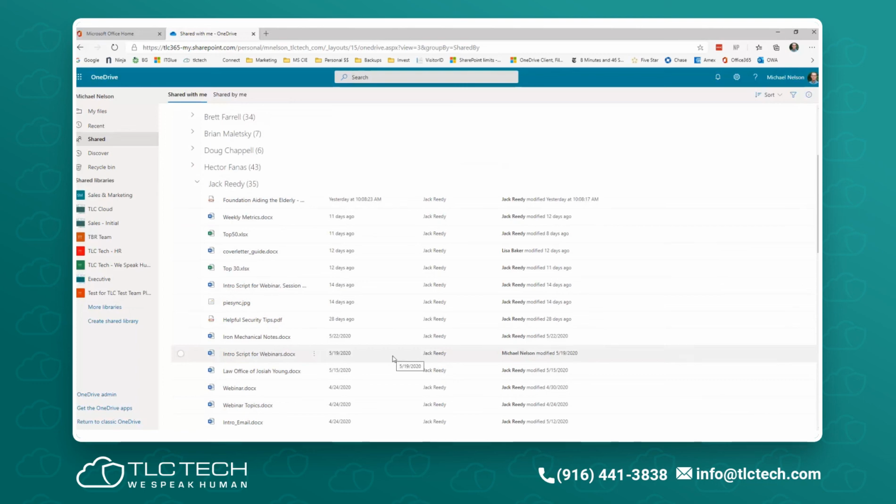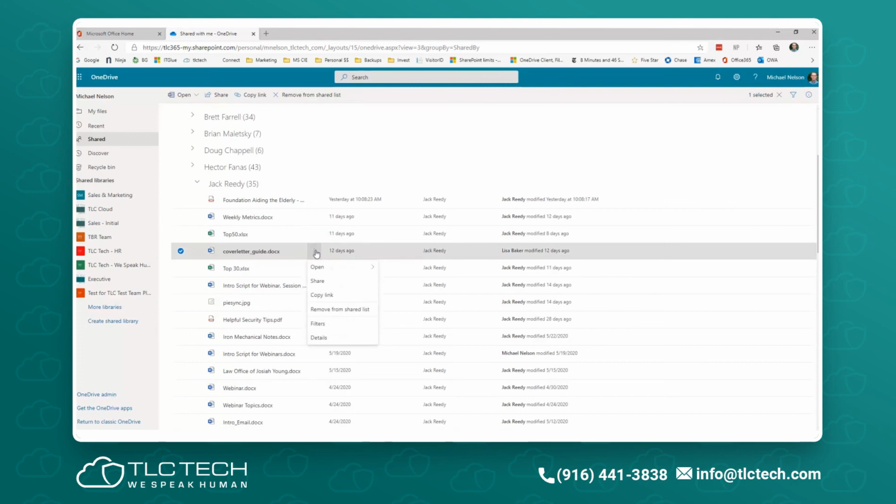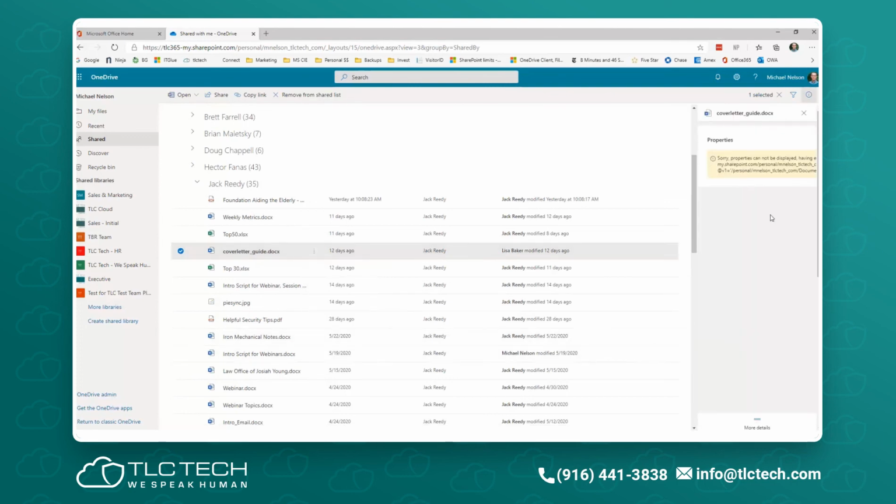So this makes it a lot easier as, again, you don't want to download everything that people are sharing with you, especially if you're co-authoring on it. You want to leave it in its existing location. So let me see, Jack's cover letter guide. I don't know where you can see. Let me see, is this going to show me where? So I can go into the details.